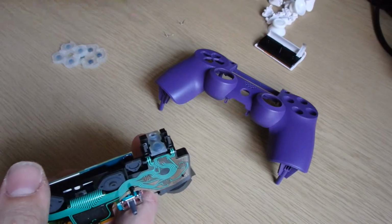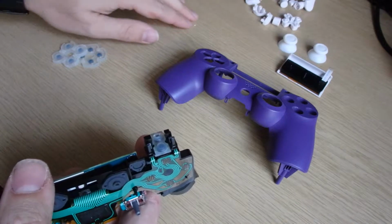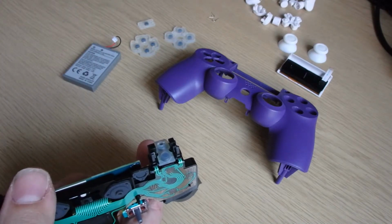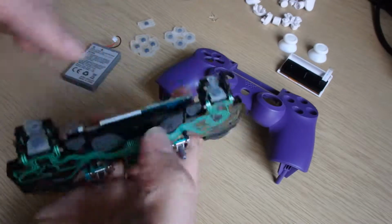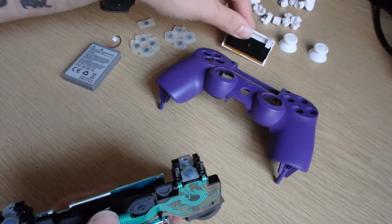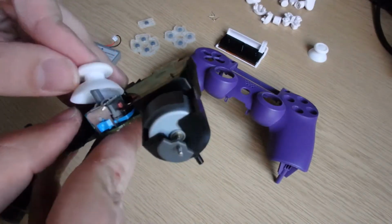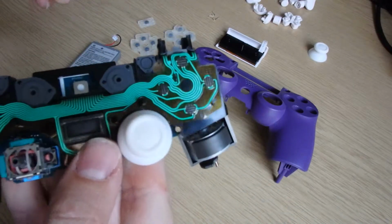So now what we need is all of our buttons and thumbsticks. We've got 2 springs. We've got 1, 2, 3 membranes. We've got our new battery. We've got the battery clip, which goes onto the front, that side. We've got our new touchpad, which will go on. First thing we're going to do is just pop our 2 new thumbsticks on. They just literally press on. Job done.